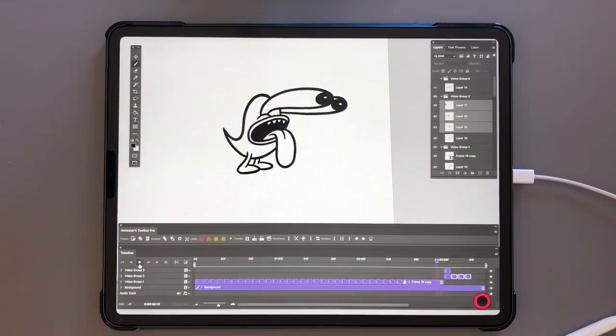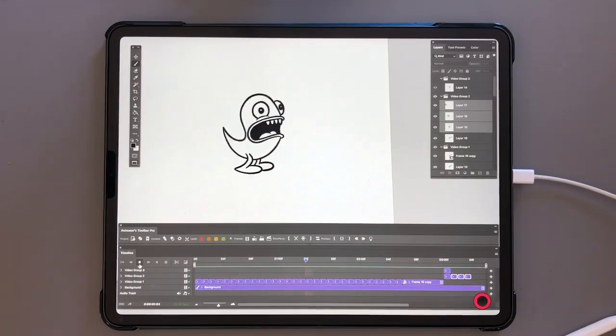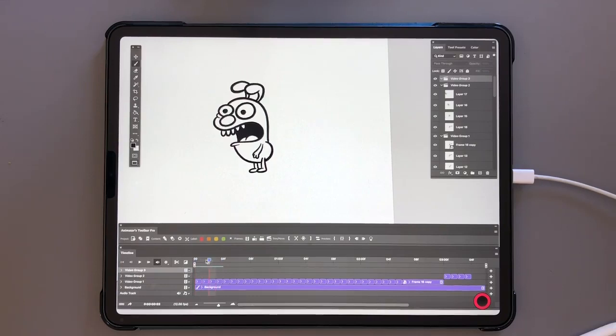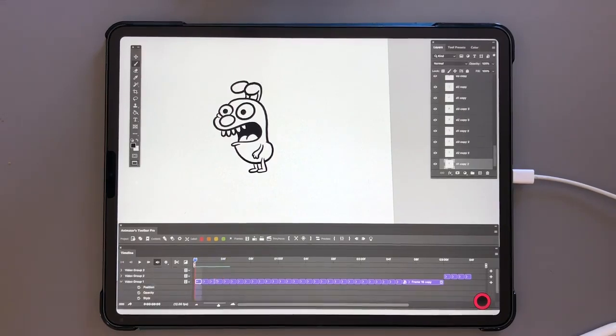So now we just need to slide our little dog character back into the frame to complete the loop. So I'm going to show you a little trick on how to do that. Okay, so I'm going to go down here and grab a loop of our wiggle sequence for our dog character. I'm going to hold option and drag those up into the video group that I was using as a temporary placeholder for that extra frame before.